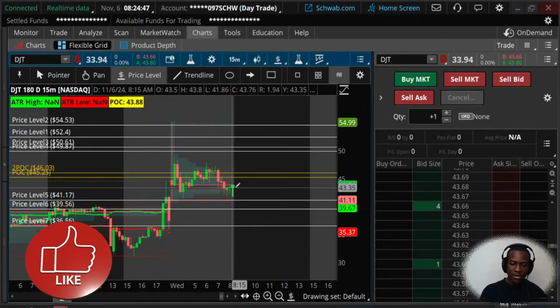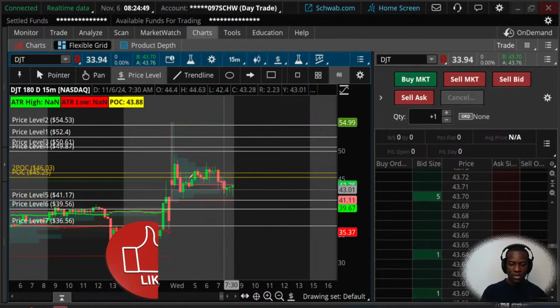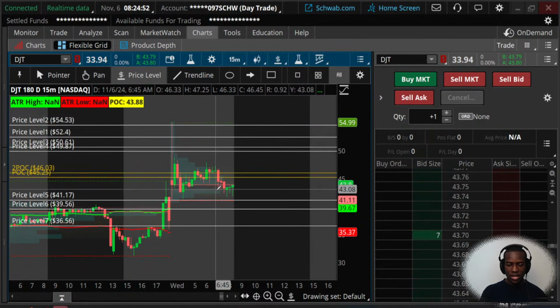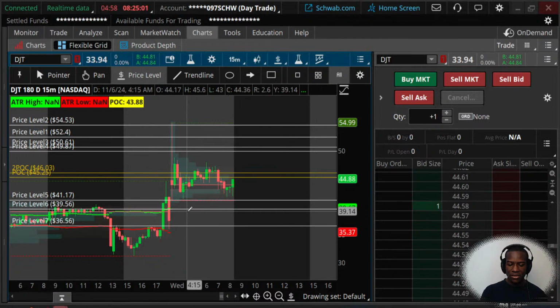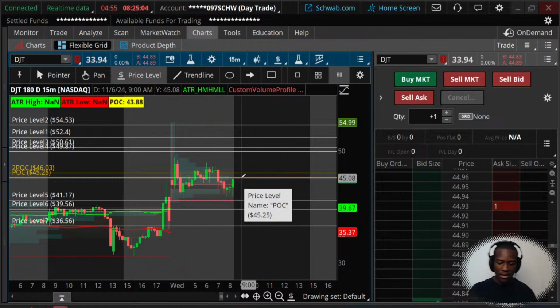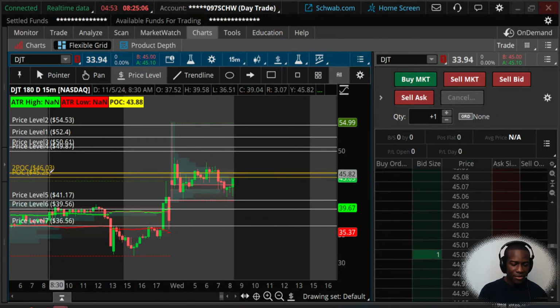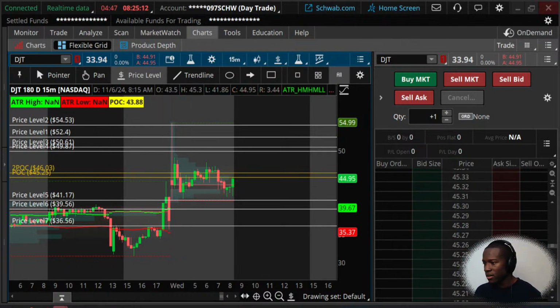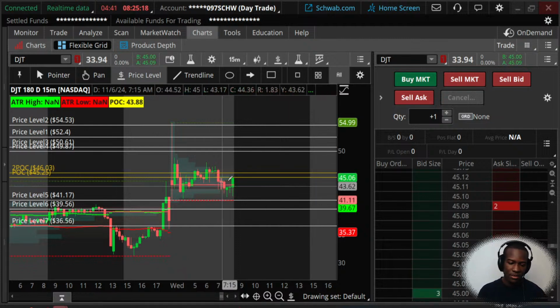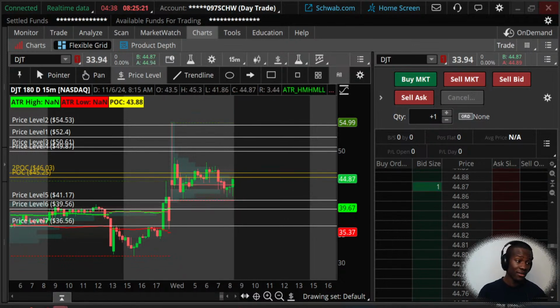DJT right now is trading right at that point of control that it's had for the pre-market period. The old point of control is down here at 39.14. So we'll see if it can dive down towards that 39, get under the 40s. But it is showing a little bit of pump up. I don't even know where these came from, this point of control that I got on the map there, but I guess it was up around 50, and I had just put it in there. But right now it's kind of holding around those. I don't know if they're even significant. I really don't care. But yeah, just looking at the market, and the market is turning around now as well.